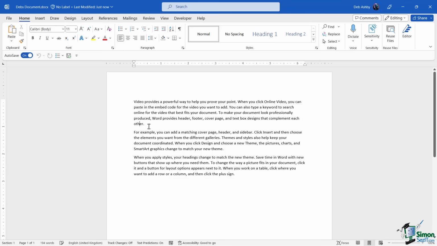If I open it in the full version of Word, it's going to have all of my changes in there. So I could create this document when I'm on my phone on the train, and then when I get back to my desk, I can simply open it in the full version and carry on working in it. So the whole process is really seamless.